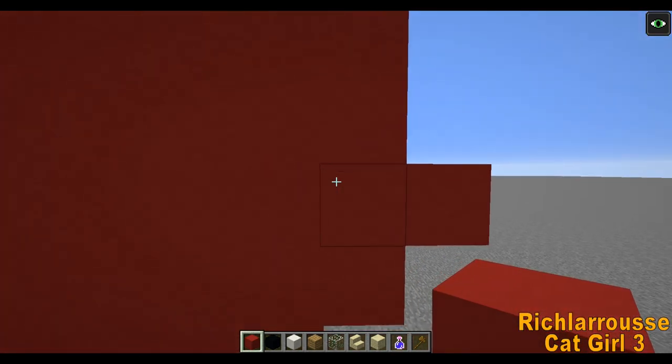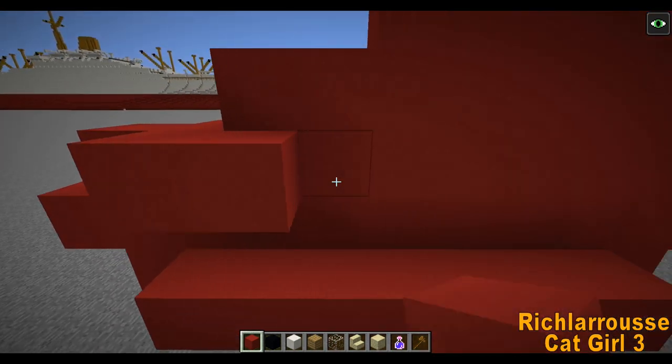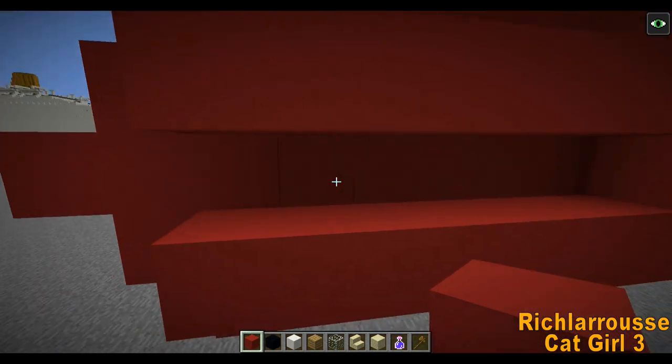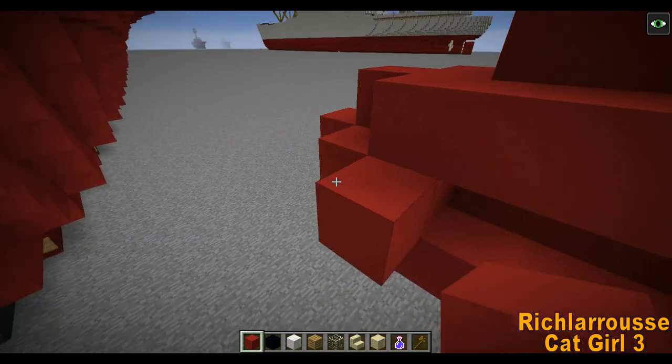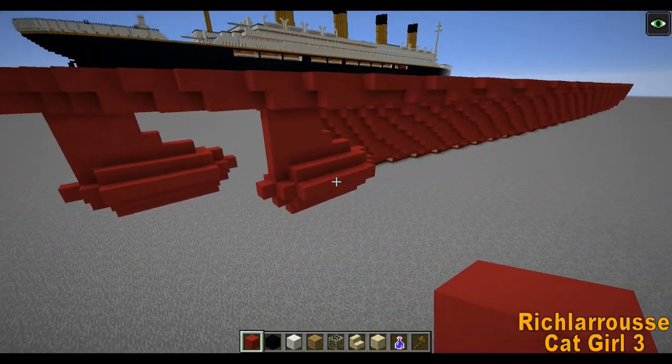Same on the other side of that same propeller, 1, 2, 3, 4, 5, 6, 7, and then 1, 2, 3, 4, 5, 6, 7, 2 at the end, 1, 2, and the other end, 1, 2, and then the 7, 1, 2, 3, 4, 5, 6, 7, like that. And there we go. So that's the second propeller pod.